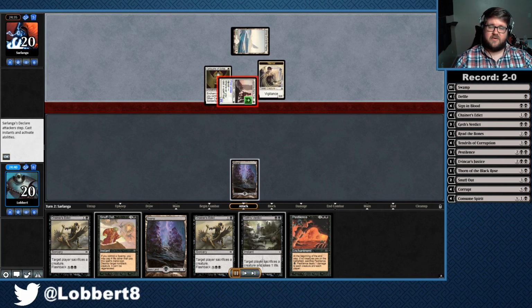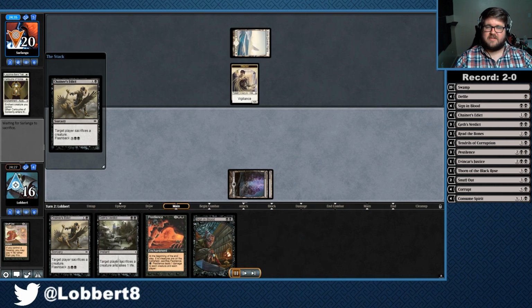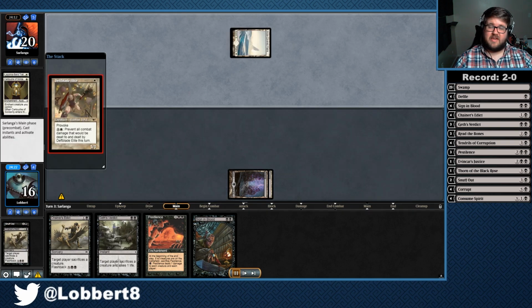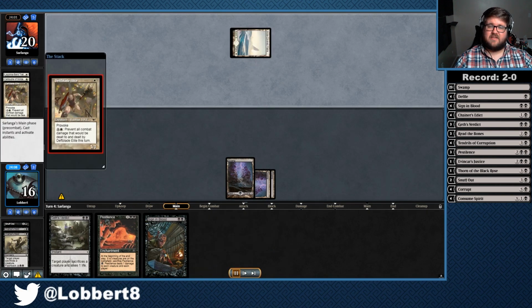They attack in for 2 and I pull the trigger on the Snuff Out. I didn't want to continue playing poorly. I do have to sacrifice this Chainer's Edict now so that I can stay up on the board. They are missing land drops, but they do play a Deathblade Elite, so I kill that. Followed up with a second Deathblade Elite.